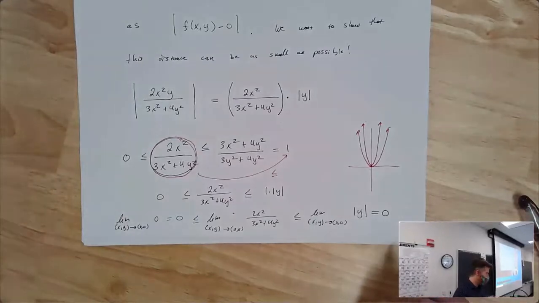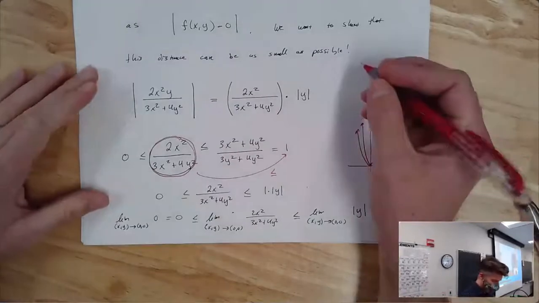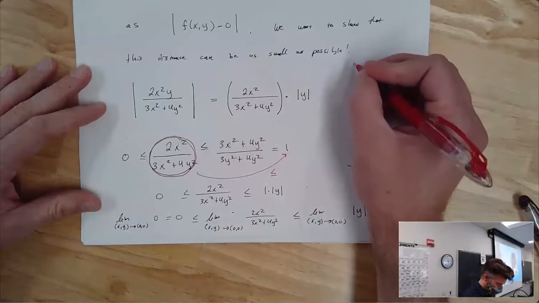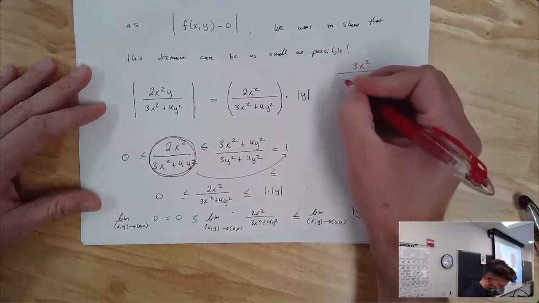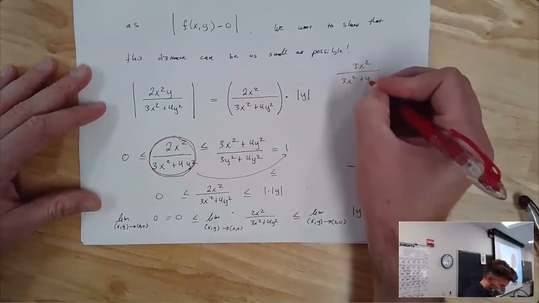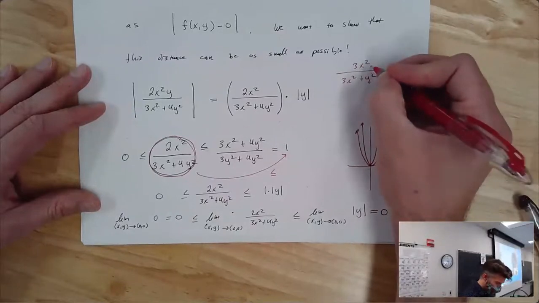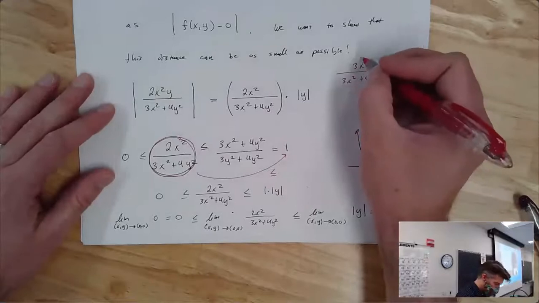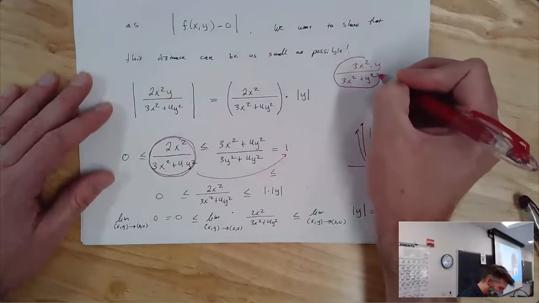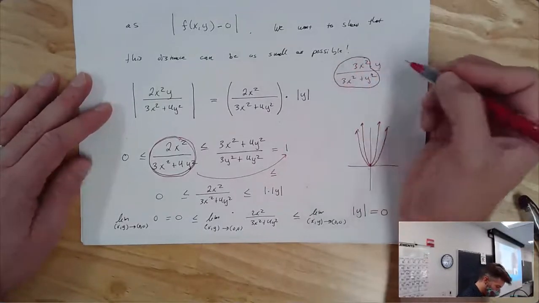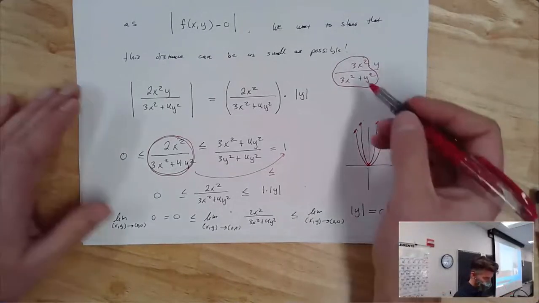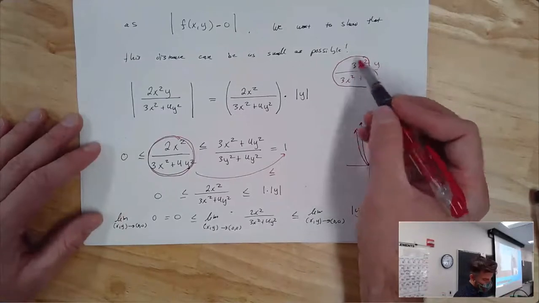I think there's a problem in the textbook that looks something more like, I forget what exactly it was, something like 3x squared over 3x squared plus y squared. And then there's also a y there, something more like that. The thing we have to get used to seeing, and again, I don't really know how much your professor is going to need you to be able to do this, is to recognize this is a fraction.